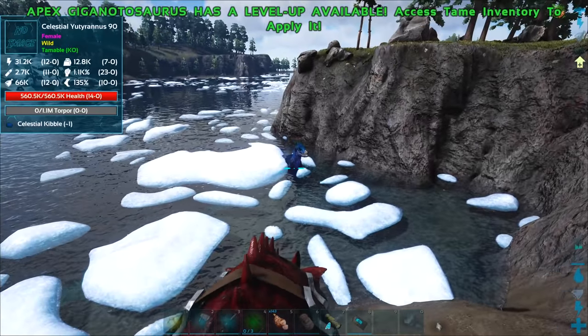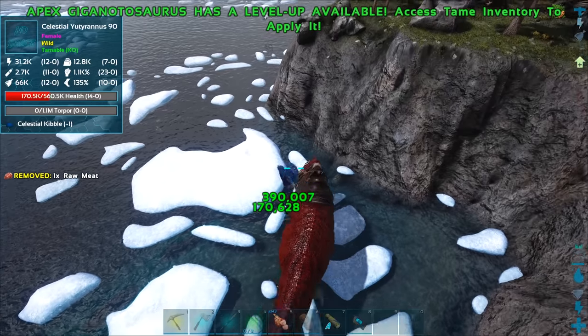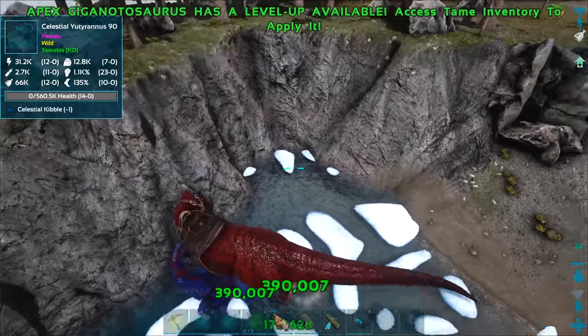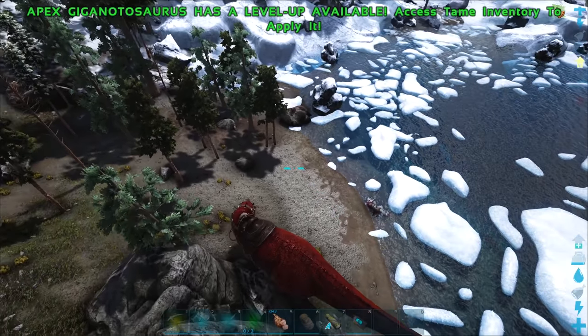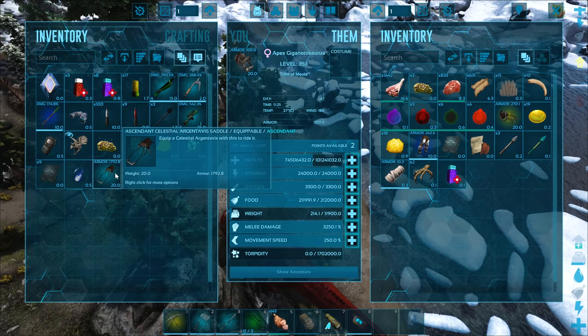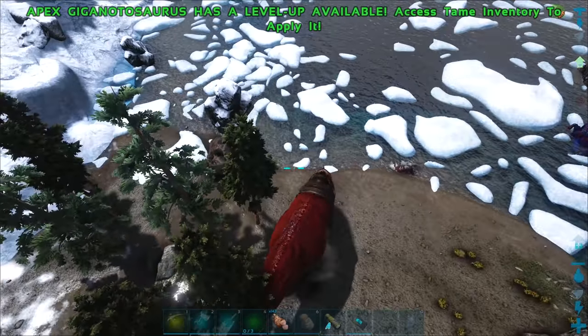Okay. But now, Celestial Udyranus. You're meant to be a tough guy, but well, not today, I'm afraid. Not today. Thank you very much for the Celestial Soul. That's right. We're going to keep all things balanced. We're taking out Celestials and we're taking out Chaos Creatures today. Just don't take any more fall damage, please. What do we get here? Celestial RG Saddle? Whoa. If we can find one of them, that would be amazing.